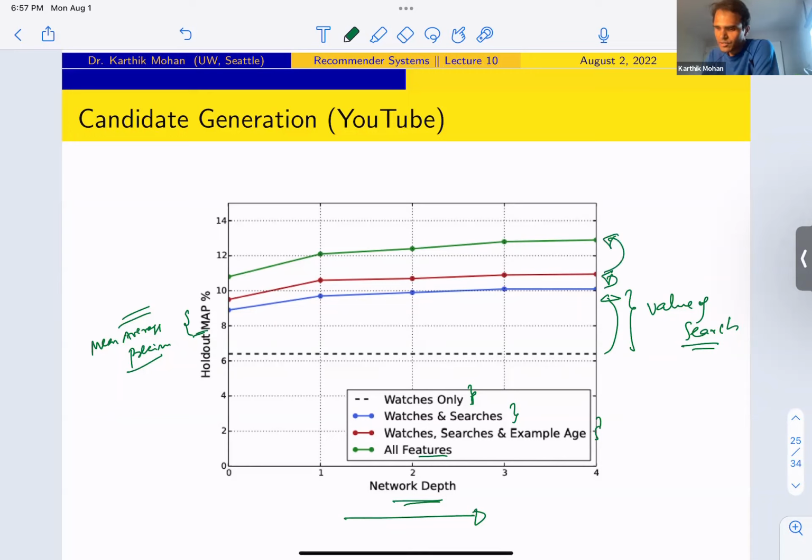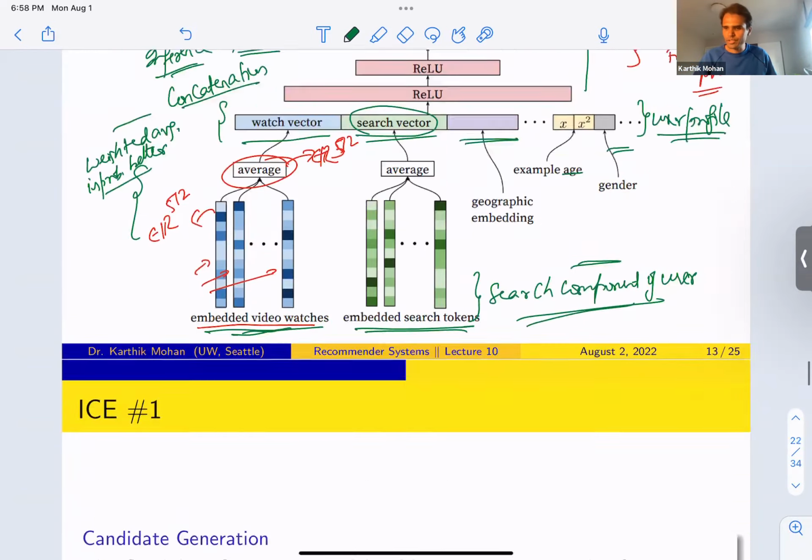You see this, and this is showing how the precision improves with depth. So there is probably an improvement from going from 0 to 1, which means use some kind of nonlinearity in the model. And there's also probably a slight bump from 1 to 2, but nothing much after this. So 2 layers and more, I don't see. Maybe using all the features, there's a little bit of a bump. So adding more layers is not helpful beyond a certain point, is what was observed here.